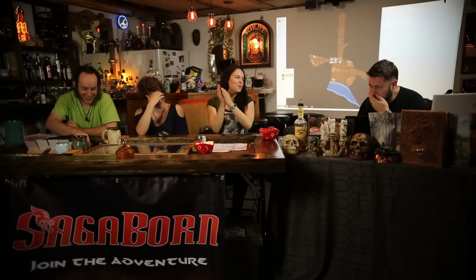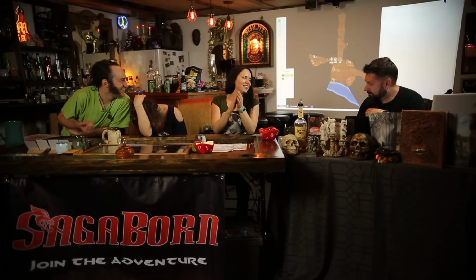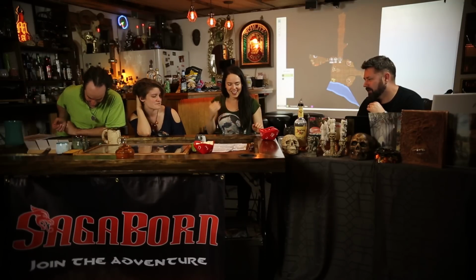All right, we already decided this. We both roll. Tell me how you do this. 13, and what do I add? Your charisma. Let's just see. Oh shit. A 23? Yeah.